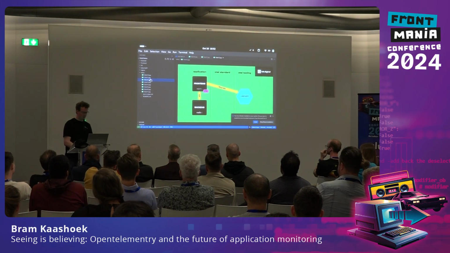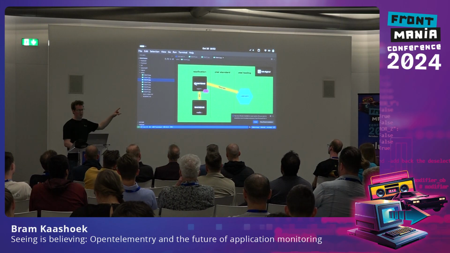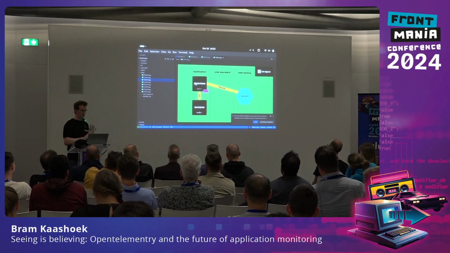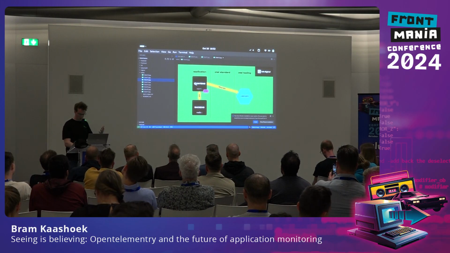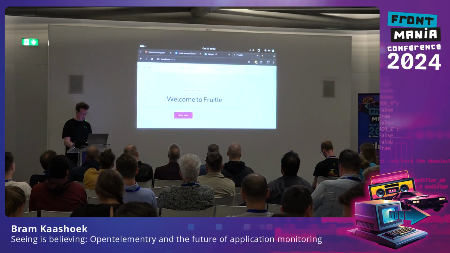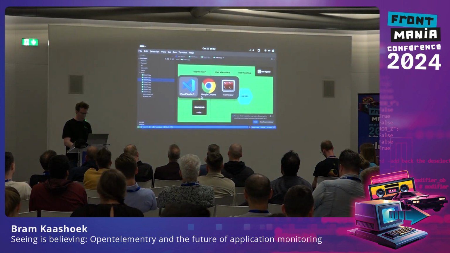So what we're going to do is we're going to add Otel to our front end, and Otel will then send traces to something called Jaeger. And Jaeger is just an application that I can run locally, which will collect these traces and help me represent them in a visual way. So let's open up our code.